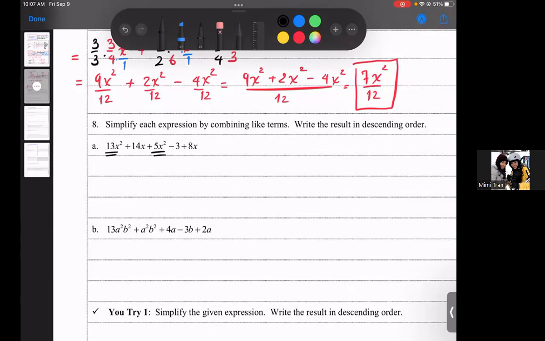All right, so 3x squared plus 5x squared, which is 8x squared, right? And then what else? What else like terms? Yeah, do it like this. Is it 22? 22, thank you. And then last one, yeah, minus 3. And that's it. You try B.